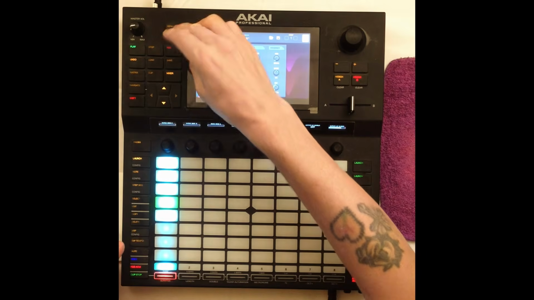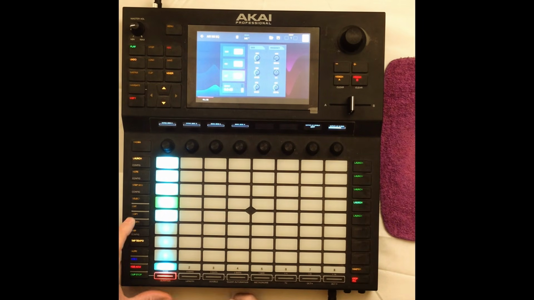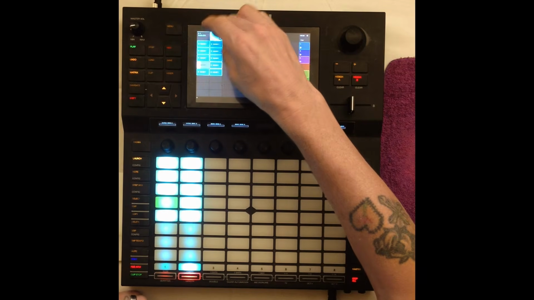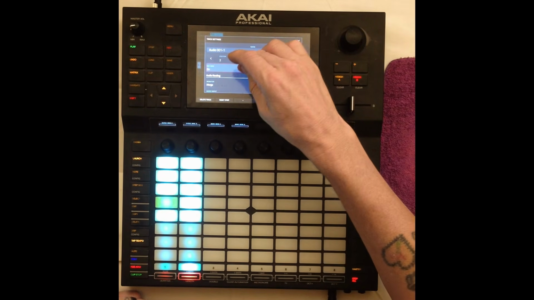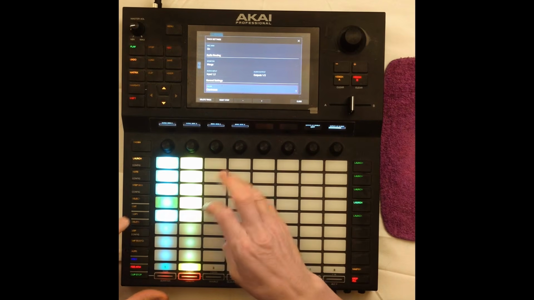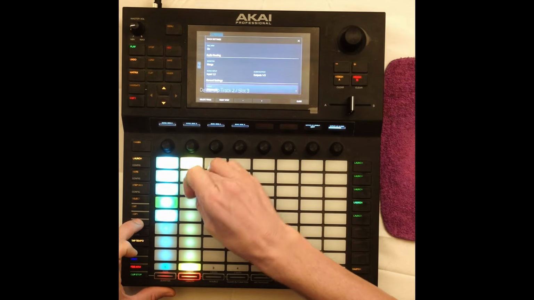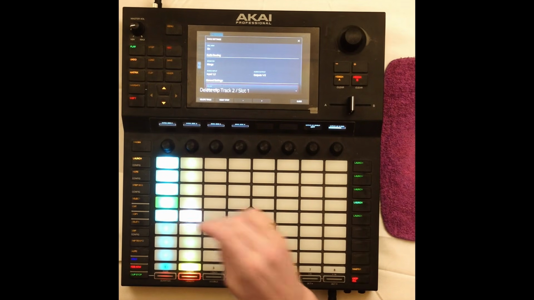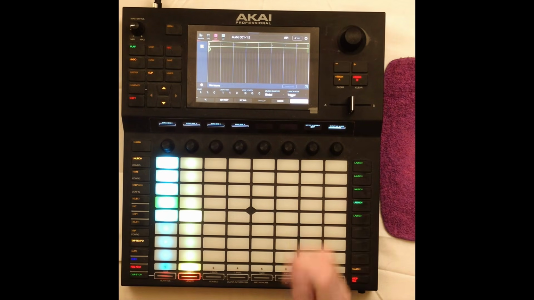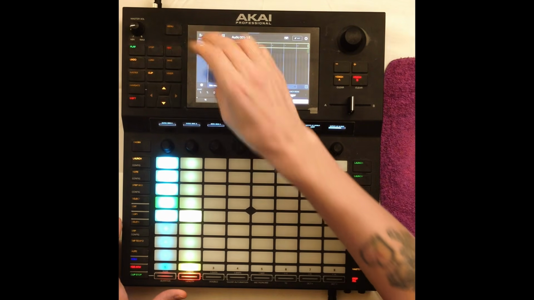Now what I want to do is copy this track over, change the color, and then delete all the clips. So right here, we'll create a clip. It's 8 bars, and let's load.